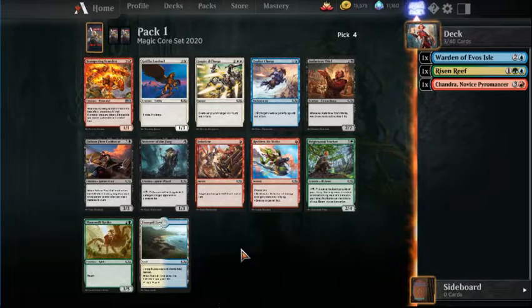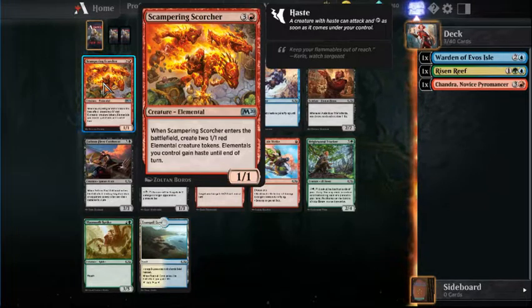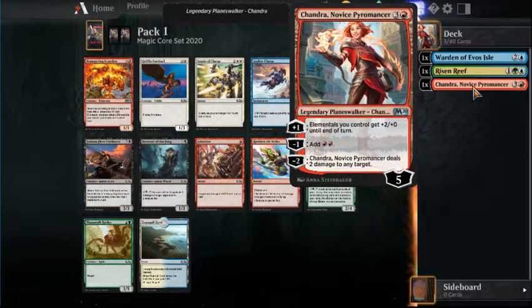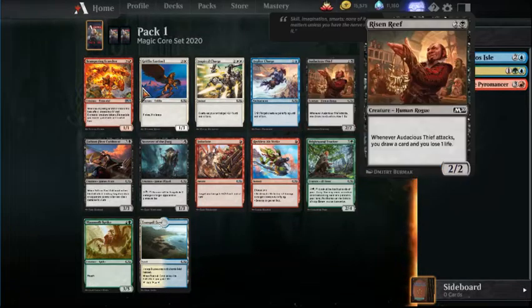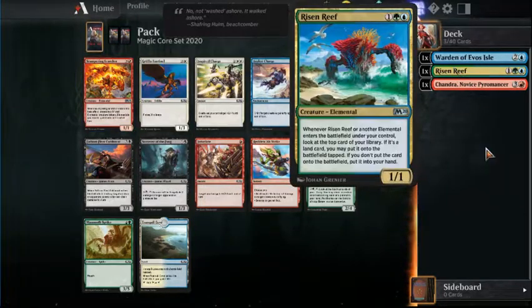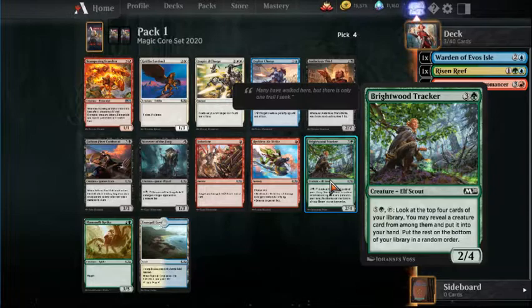Okay, moving into the next pack, a couple cards I like here. I'm probably going to take Scamper and Scorcher. This is 4 mana for 3 1/1 elementals, and those elementals gain haste. Really nice combo with Chandra, since it can make them all 3/1s, and an awesome combo with Risen Reef, since that's 3 elementals entering the battlefield. You get 3 Risen Reef triggers. You just straight up draw 3 cards. Kind of feels busted.